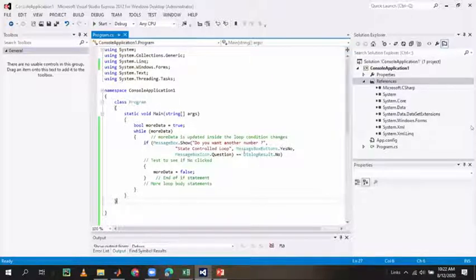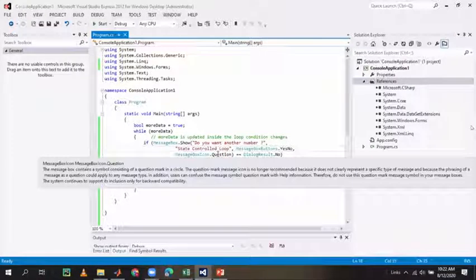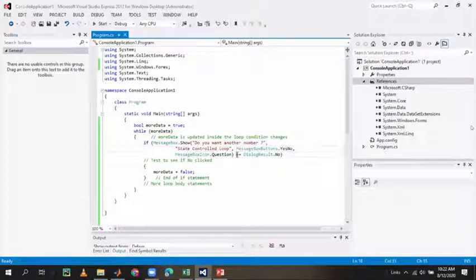Now you can see here the MessageBox.Show method. This is the argument that displays the text in the message box. This is the title. This is the button, the yes or no button, and this is the icon, the question mark. Then here I use the condition. Okay, what is the result? If you show the message box, you have to close that message box with yes or no. Two buttons are here. Whatever response you give to that message box, if you click no, execute this one. If you click the no button, execute moreData as false.